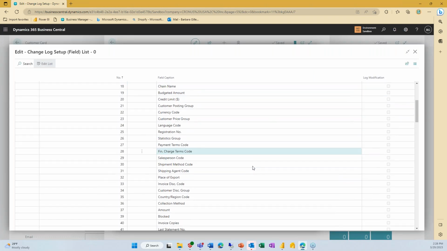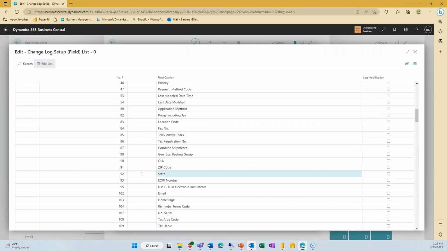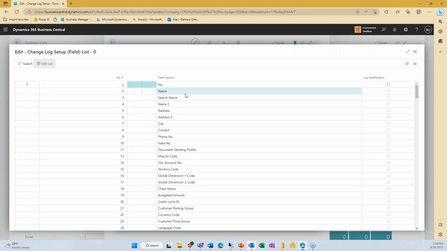Now these are all the fields that I can track. Just look at them all. But maybe I only really want to know, did somebody change this customer's name? Because that might be a thing where if a company gets bought out and somebody changes a company name and you gave them a $5,000 credit limit, well, maybe you want to know that it's under new ownership. Maybe accounting would say, hey, wait a minute, we need a new credit report. We need to do some assessment on this. Maybe credit is one that you want to check. So you could then select those here.